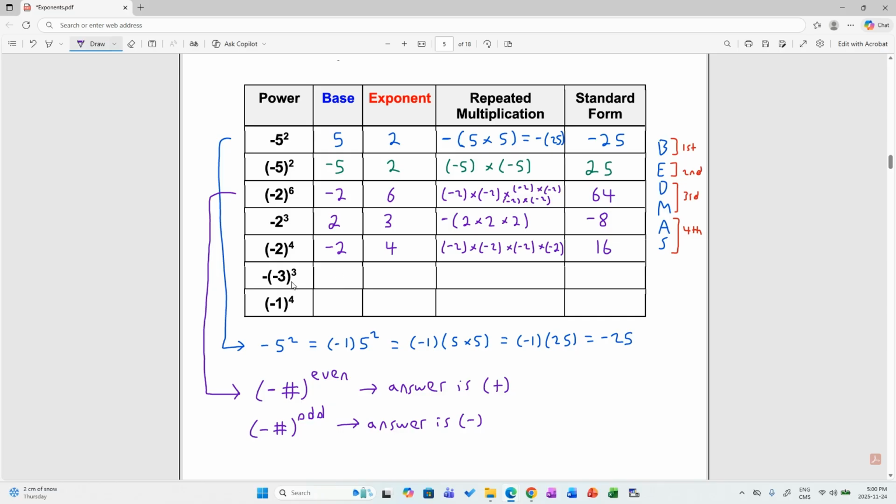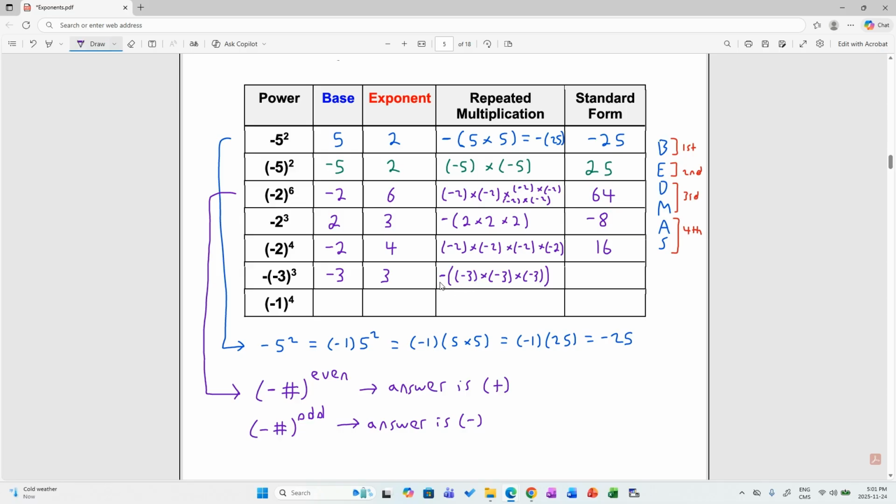Now, and this is an interesting one, my base is going to be negative 3 because I have negative 3 inside of my brackets, and it's to an exponent of 3. But because I have this negative on the outside, I have to make sure I am cognizant of it and leave it there. Now I'm simply going to compute negative 3 times itself 3 times, and I'm going to close the bracket. Now let's think about this. Negative 3 times negative 3 is simply going to be positive 9, and then positive 9 times negative 3 is simply going to be negative 27. So I'm going to have negative 27 here.